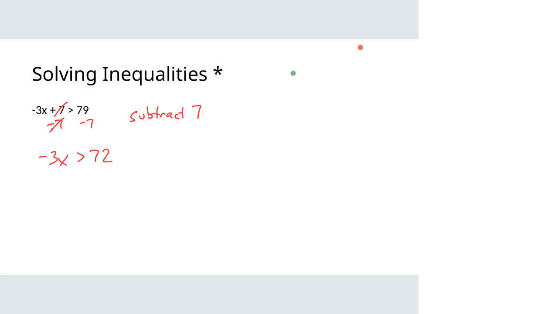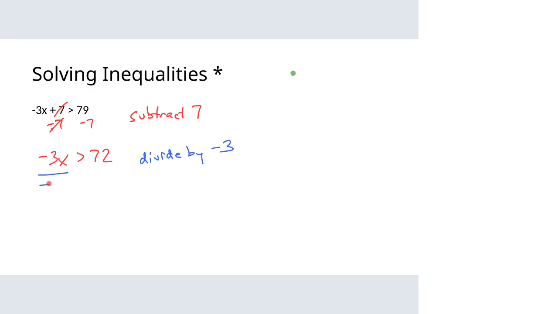Divide by negative 3. Perfect. We're going to divide by negative 3. So the next thing I'm going to do is divide by negative 3. You have to be careful. Working with positives and negatives can always be a little bit challenging. There was a time when I was a high school teacher, and I always felt like if kids could come to me comfortable working with add, subtract, multiply, and divide positive and negative numbers, we're home free. Because that can be a little bit of a struggle. And so be careful when you're especially multiplying and dividing, but even adding and subtracting positive and negative numbers.